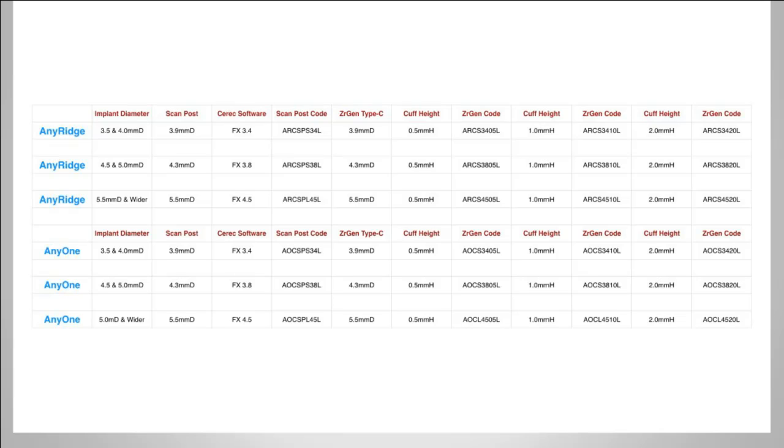The next question, is there any way to use a scan body with the stock abutments for cases where the abutment is subgingival and difficult to image perfectly? There is not a way, unfortunately, to image a scan body with stock abutments. The clinician certainly has the ability to retract soft tissues and use a stock abutment as the actual scanning abutment or prep, if you will. But in order to actually use a scan body, you have to have direct access to the implant. So unfortunately, there's no way to use a scan body with a stock abutment.